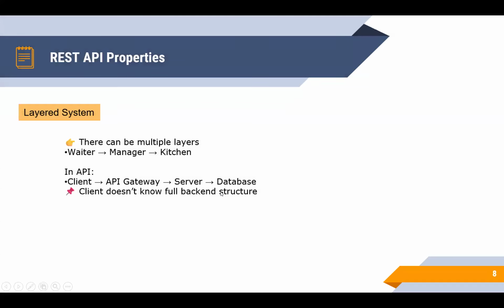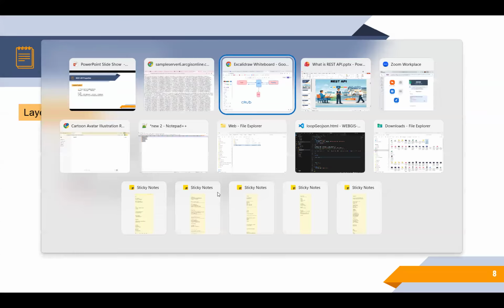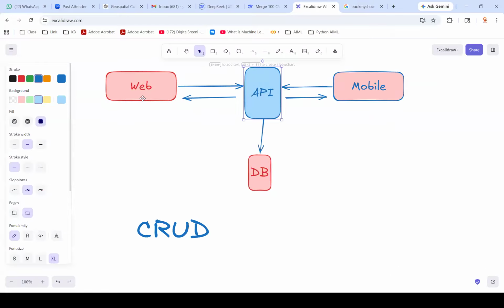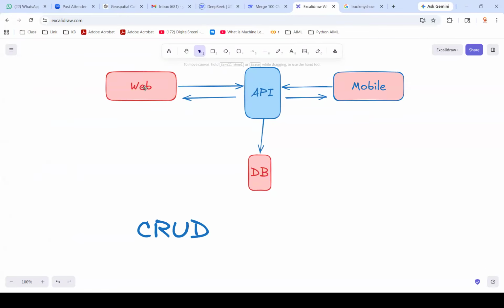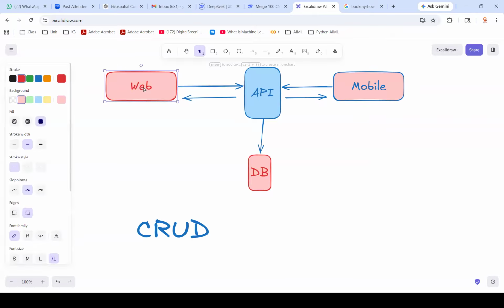Now after that, we have the layered structure. Layered structure you already know. These are different layers.